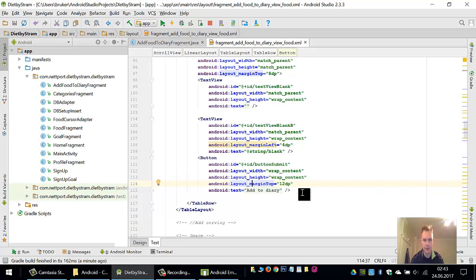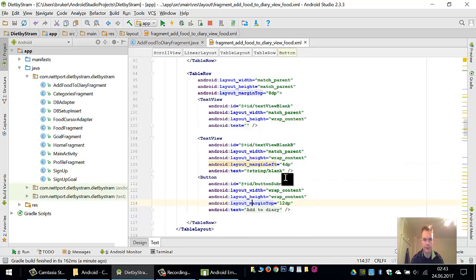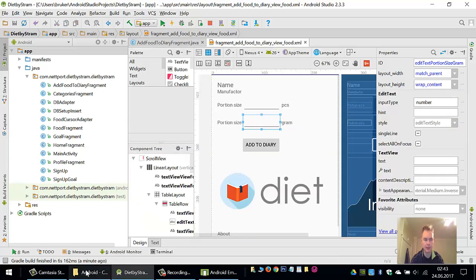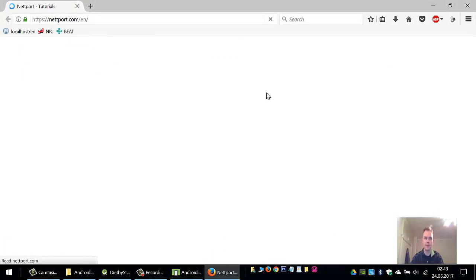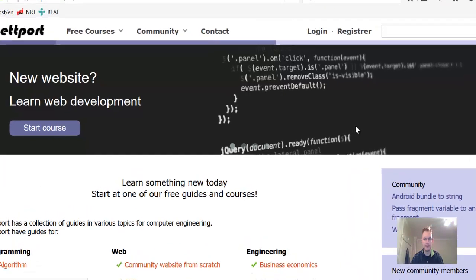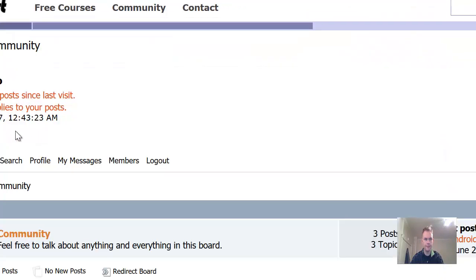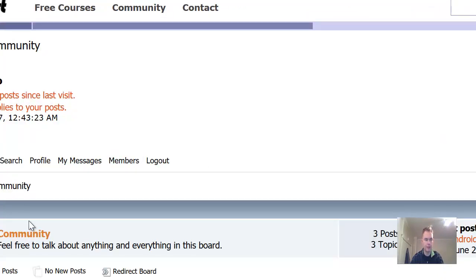And then we have the button. And we can make the button span two tables, two cells. So I'm just also arranging my form.